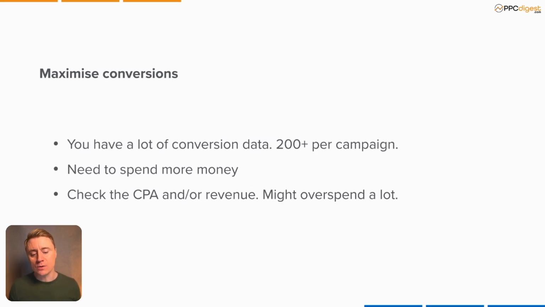It's okay. Maximize conversions. You need a lot of traffic and a lot of conversions. Now, how much? Again, Google says minimum 30, but minimum is not always optimum. So I would say 50, 100, maybe 150 per campaign per month. The more data you have, the better Google will adjust the bids and the algorithm to catch the traffic that has a higher chance to convert on your website. So make sure you have a lot of data before trying any of the automated bidding strategies, including maximize conversions.